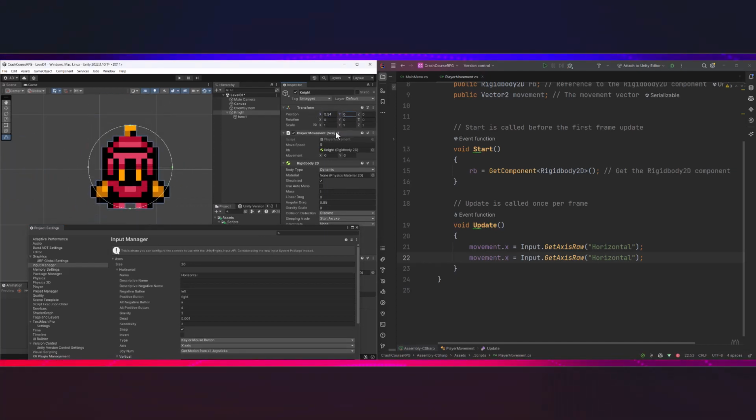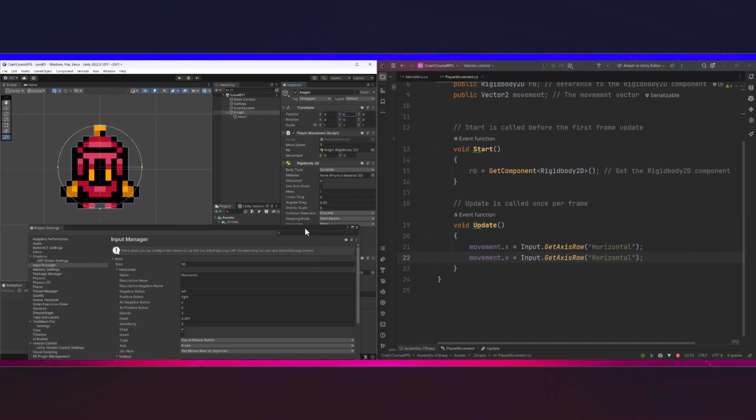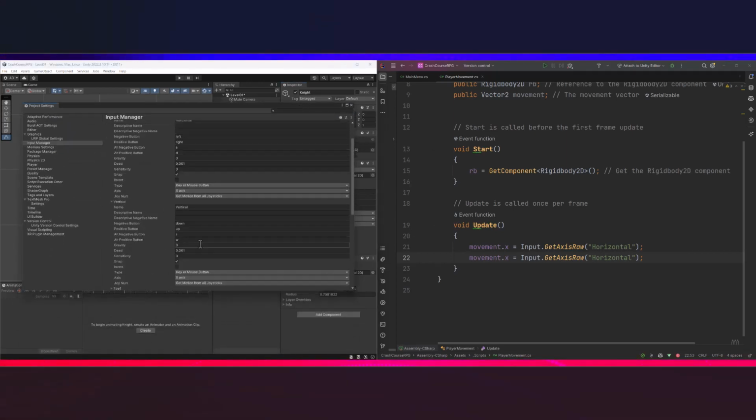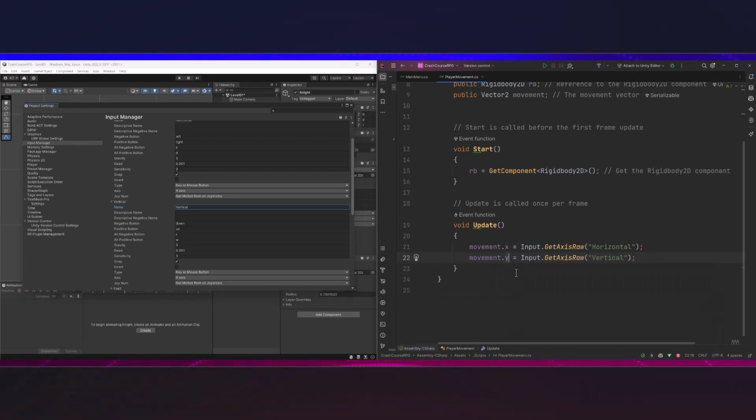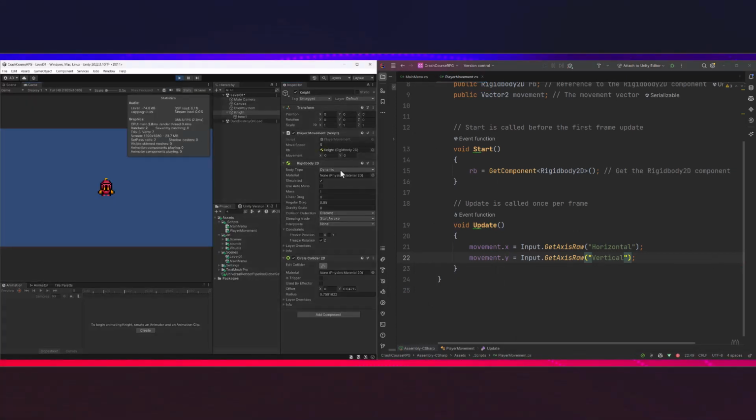And then we have our Y axis here, which is stored under this vertical keyword, and that is our S and W. So I'm going to just grab this word vertical here, and I'm being a little bit of a lazy programmer, and I want to say vertical is the Y axis. So I've got this Y axis here. Now watch what happens. I'm going to save this, and I'm going to press play, and just watch this X axis movement here.